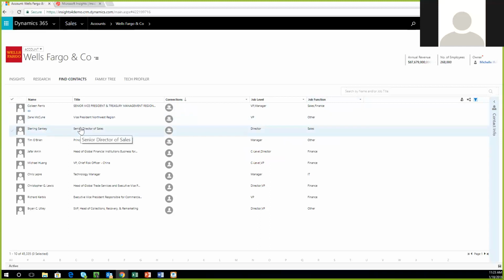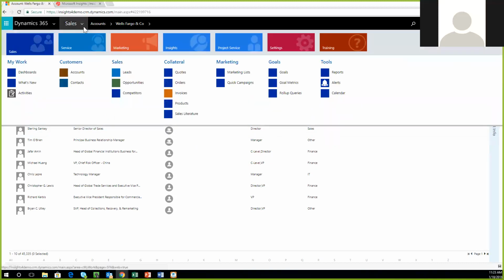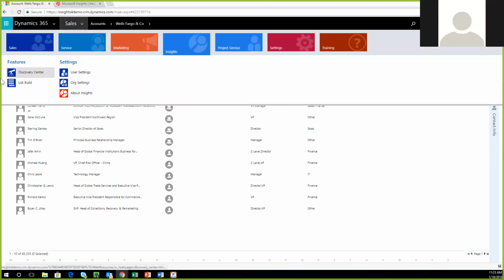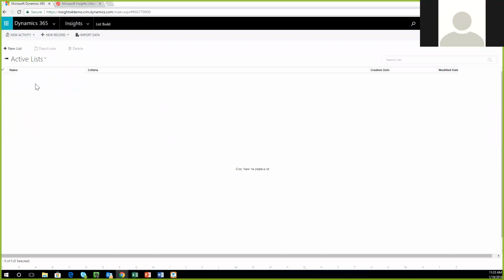Kind of on the same premise, and a new feature that was added towards the end of September is our list building capability. And this is previously a feature that we had charged for, but really, with our relationship with Microsoft, we want this to be as powerful a tool as possible so that more people use it and continue to use it. So list building is one of those features, again, that we previously charged for, but is now included with Dynamics 365, and we're going to continue to layer on even more functionality as we progress.